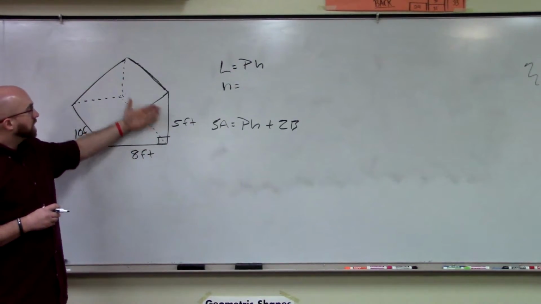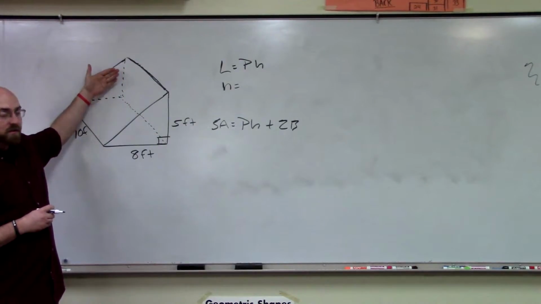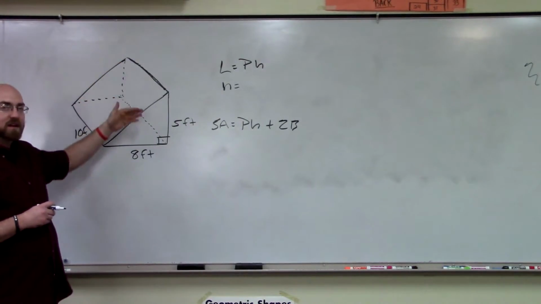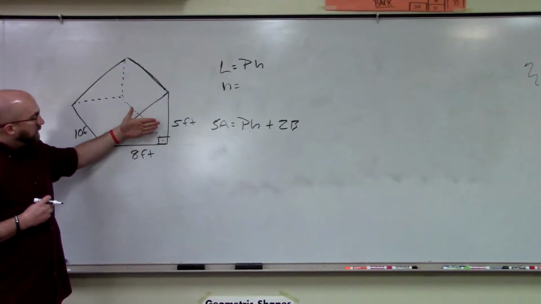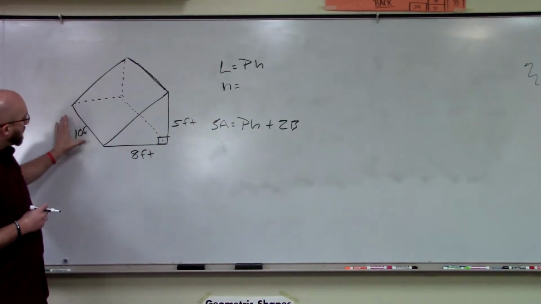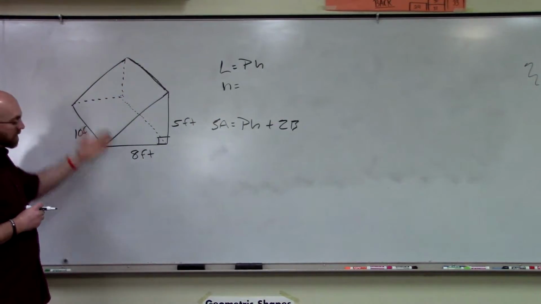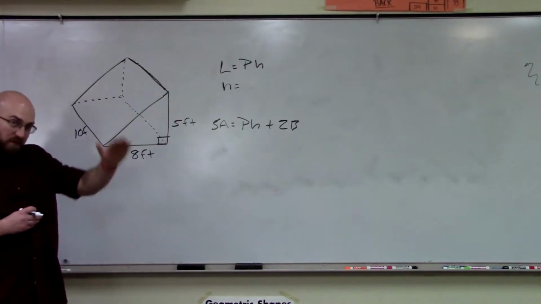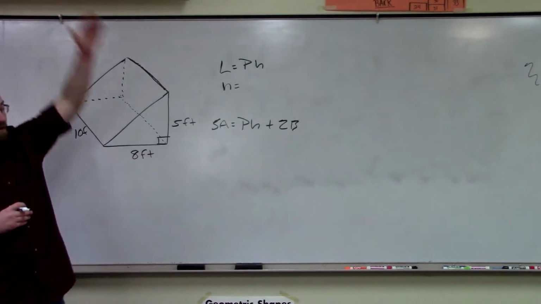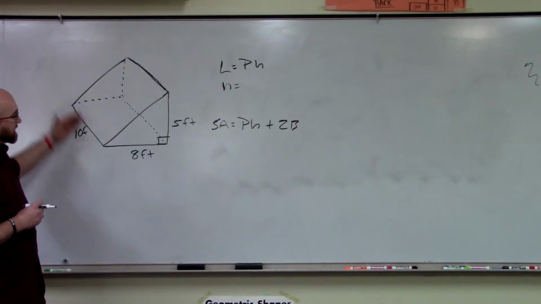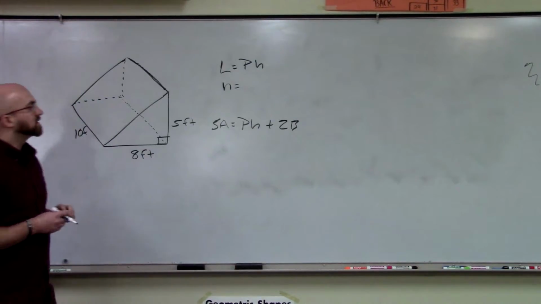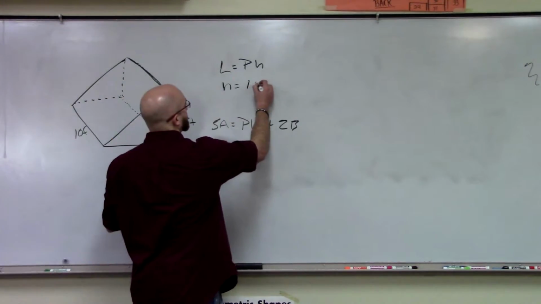So here's one triangle, and here in the back is this other triangle. Of course, the dotted lines mean you cannot see the lines, but here's one base, here's the other base. They're 10 feet apart. That's the height. So if you were to stand it up, it'd be 10 feet high. That's the distance between the two bases. So our height is 10.